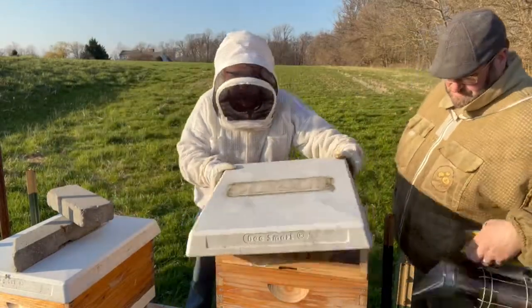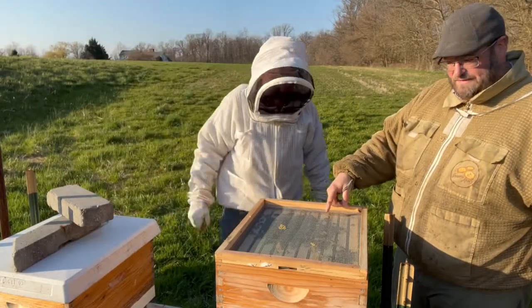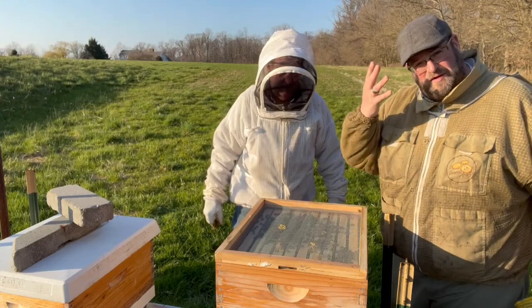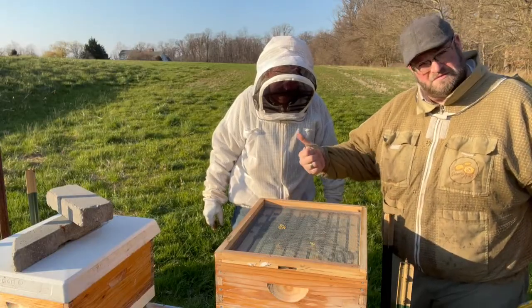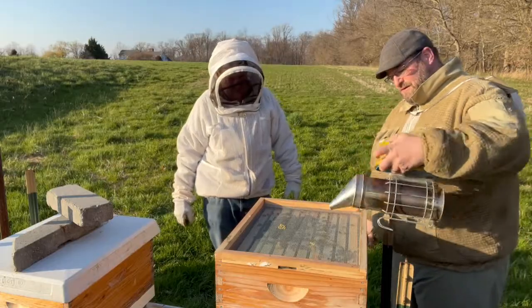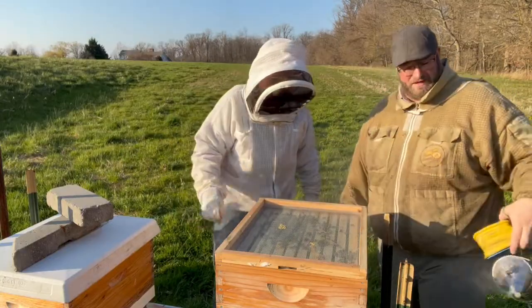This is the full one. That's the screened inner cover right there. Look at that. We can see where the cluster of bees are at. Bees aren't coming up in our face. We can see they're working over here. We can see there's a big cluster over here. Likely a brood's nest over here, over two or three frames. This is a medium and a deep that went into the winter. So likely they're laying brood up in this top. Hopefully they have some brood in the bottom. It may be empty in the bottom. We'll find out pretty quickly though.